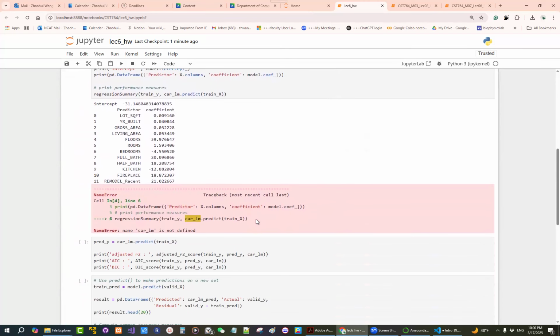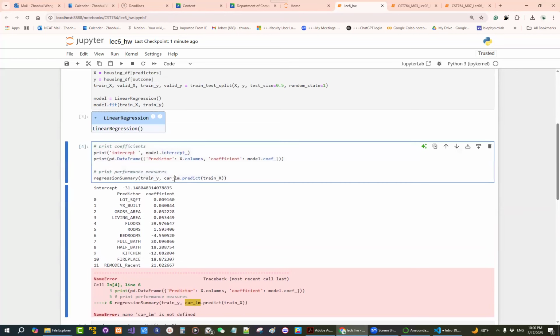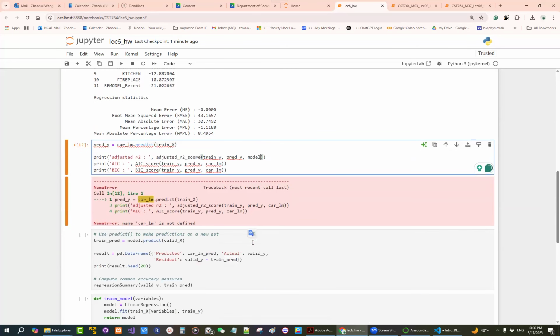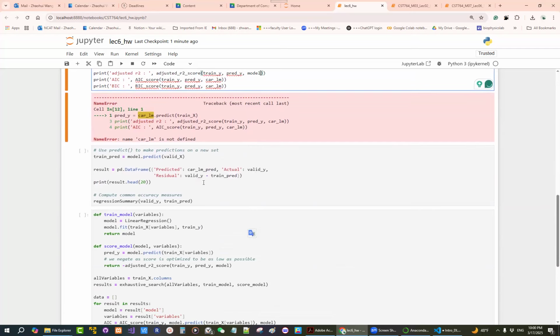Oh, here there is an error. Okay, the model didn't change. The car model needs to be model. Okay, we can continue. So also the model, we need to change the model name. And the others will be similar.